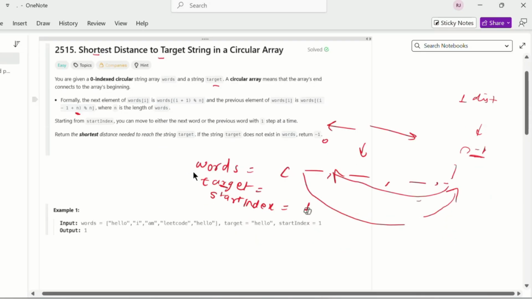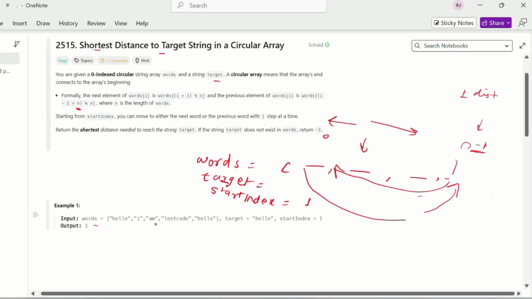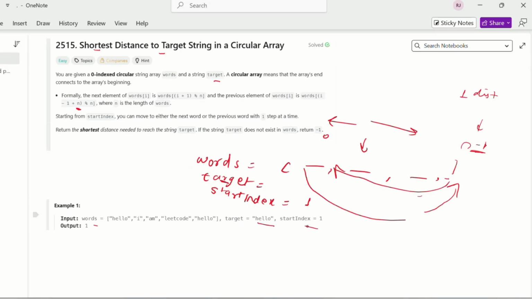If you look at the example, we have been given the words hello, I, am, Leetcode and hello, the target is hello, and the start index is 1. So it is starting from this index, and we need to search for hello. We have two options. We can move either this side or this side.